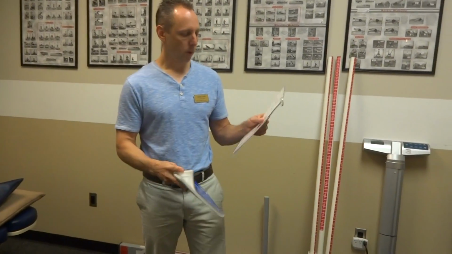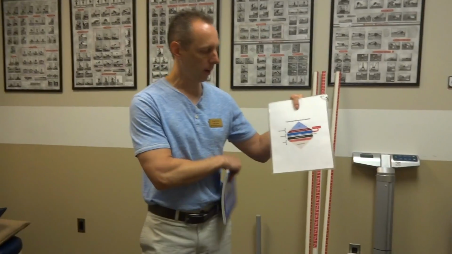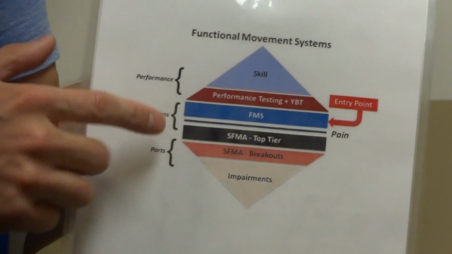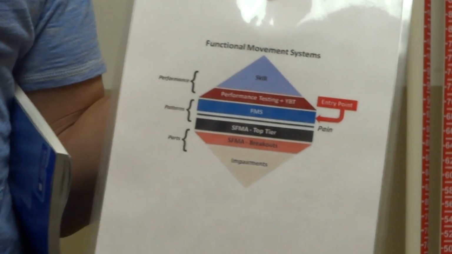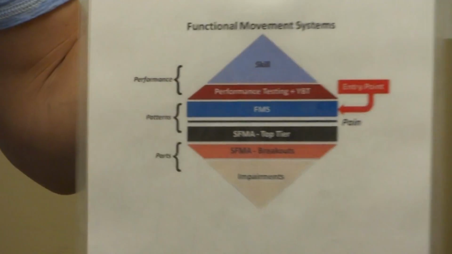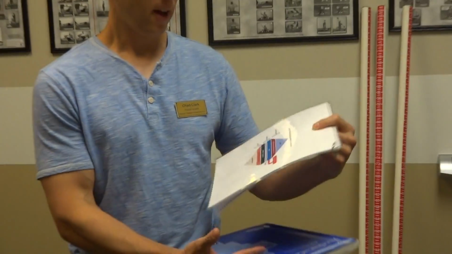So just getting that out of the way, it does show some trends, and it looks at mobility and stability through shoulders, trunk, hips, legs, and it's a good baseline. We got this from their Functional Movement Systems where medically, if there's any pain, we always want to do a selective functional movement assessment. Once pain's off, cleared and you don't have it anymore, then we can do a functional movement screen. And we choose to do the functional movement screen along with other screenings, even some stuff with Gary Gray and some things we've learned along the way to give an overall picture of that person. So it's like putting a puzzle together.